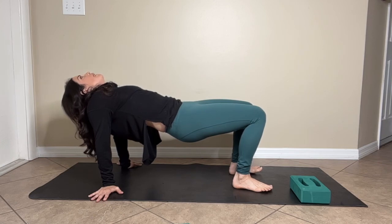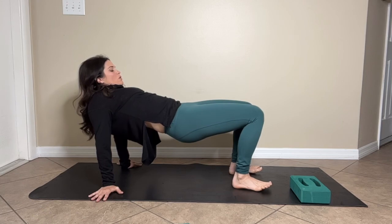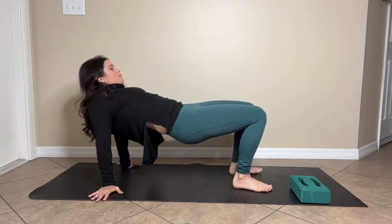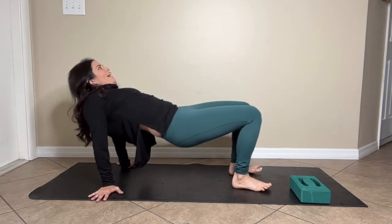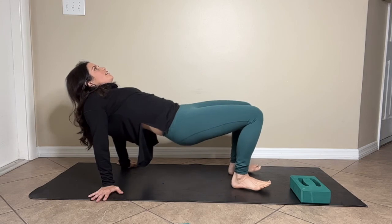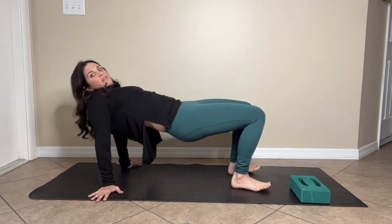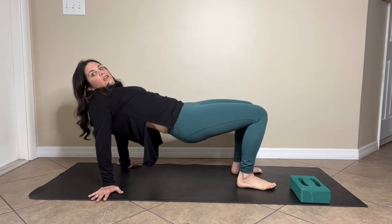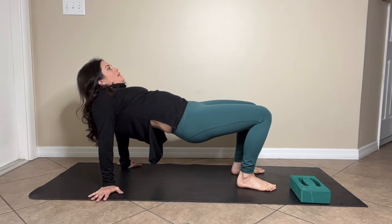Neck can go a little back, not too far back, or forward, looking towards the belly. I like to shift quite a bit forward and back. I like to play, like I said. Just checking things out here in the shoulder joint. This is a bonus, a little bit of a glute strengthener. Big belly breath.